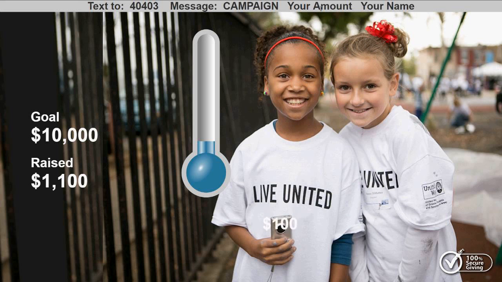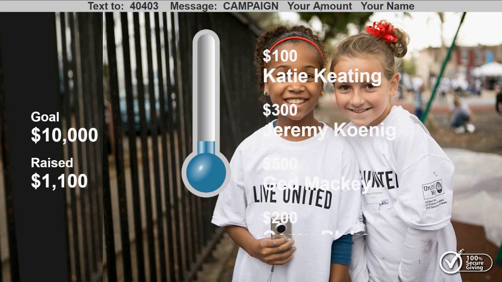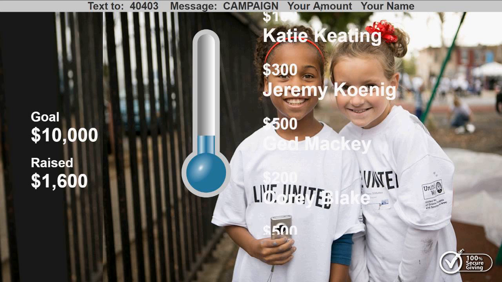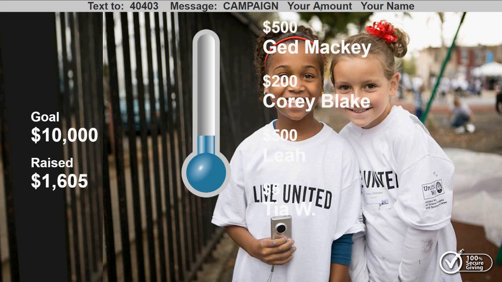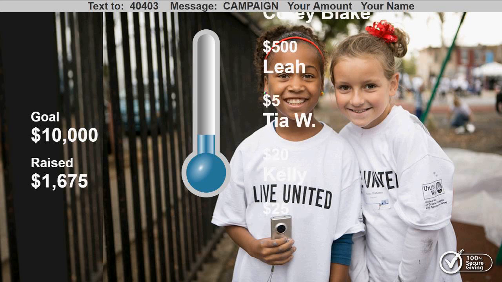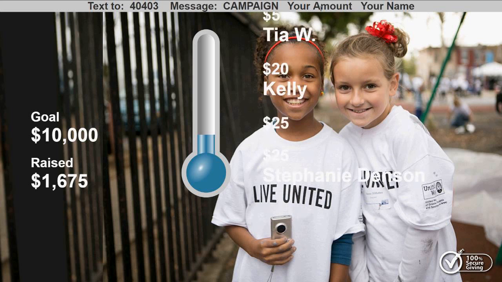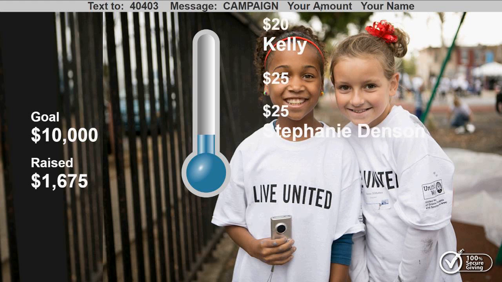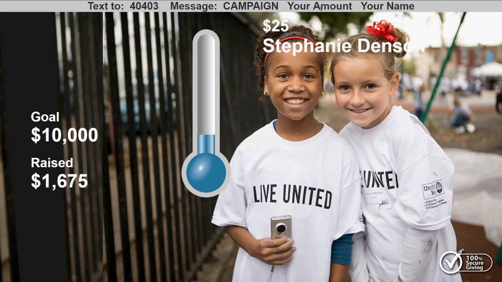The idea is at your event with your workplace, you can bring everybody together in real time to see what to show on this thermometer so that people can see they're a part of something bigger. They can see their name scroll, and the thermometer will go up in real time with the amount that you want to donate. And again, you can donate any amount, and if you're just testing this right now, don't worry, this is all pretend. You don't have to worry about actually completing the donation. It's a really great way to see how quick and easy you can get your workplaces engaged, so you can make it a very fun and engaging event for them.